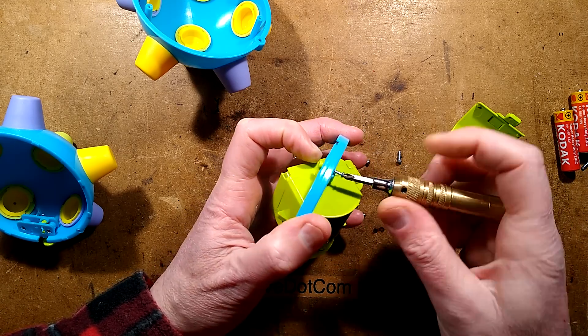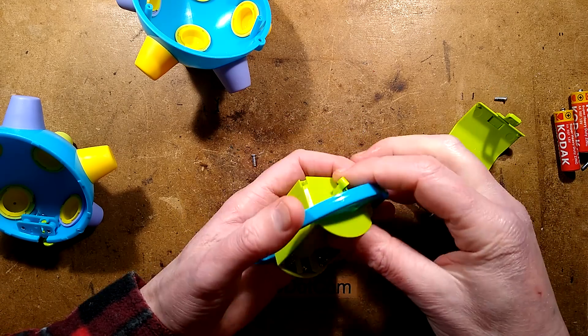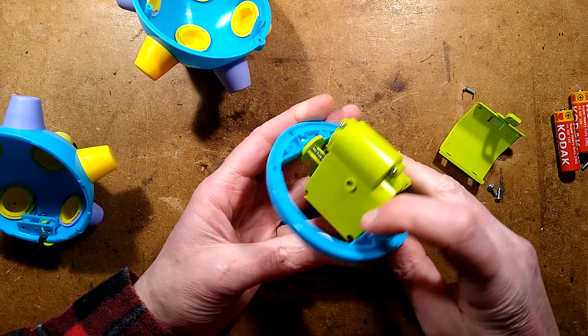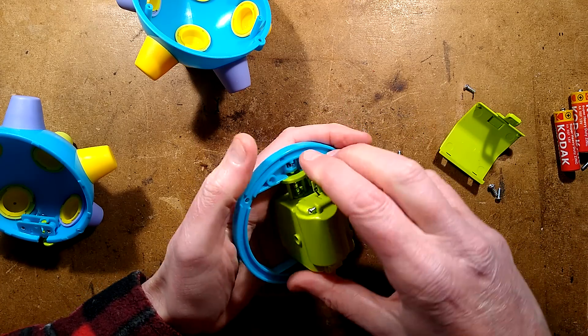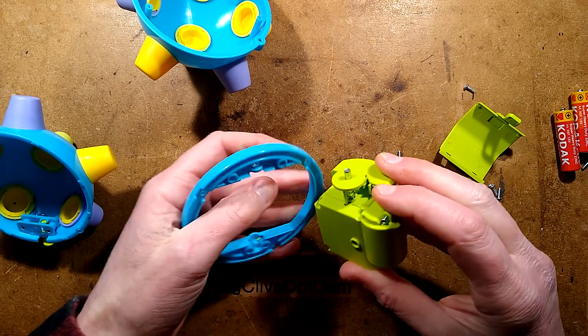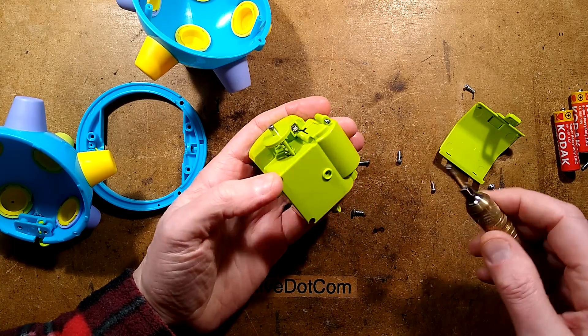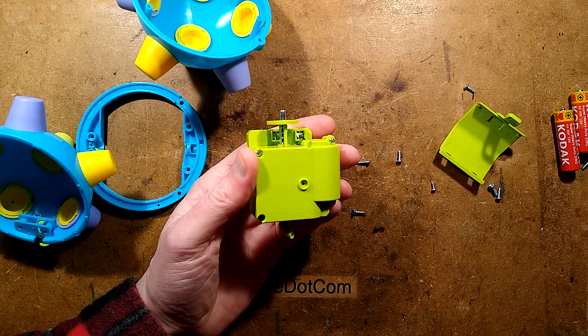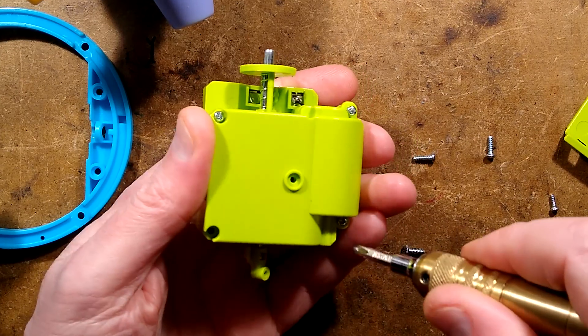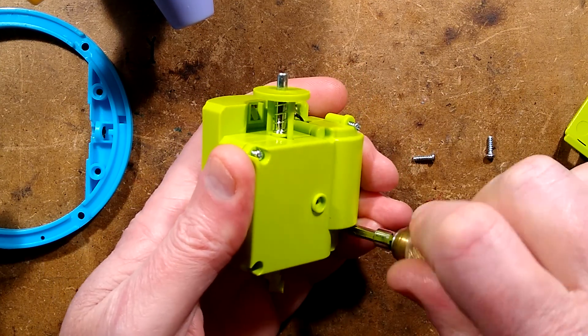I should take this last screw out. It appears almost to be a locking screw. Is that going to come out? No, it's not going to come out. I could zoom down this now that we've got the bulky bits out of the way.